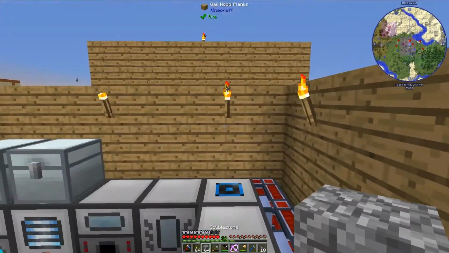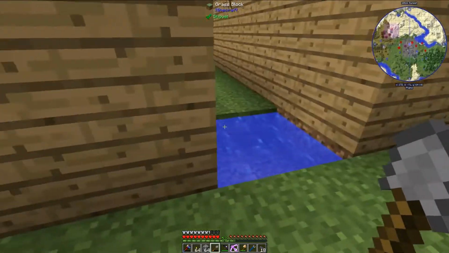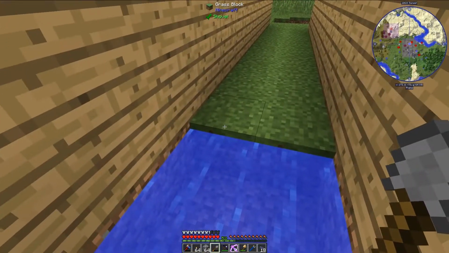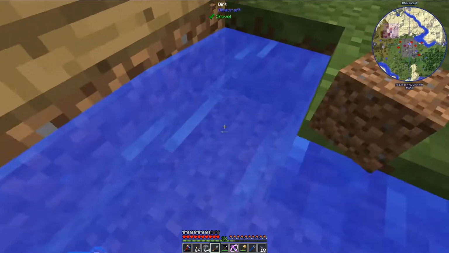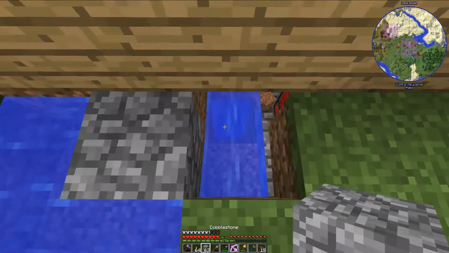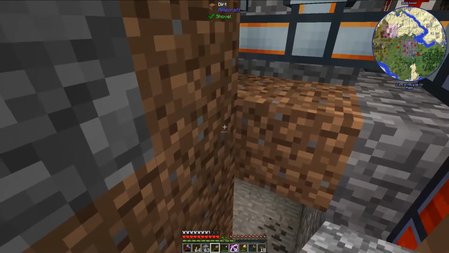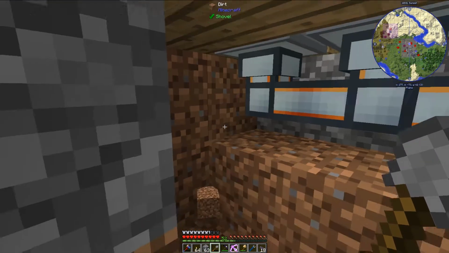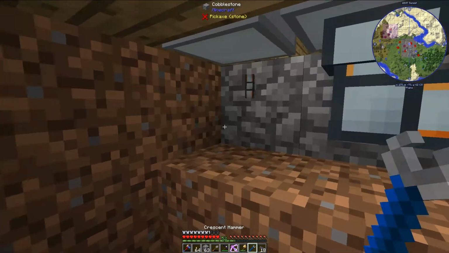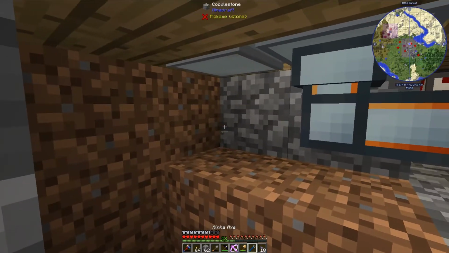And now, okay, to make sure that we don't accidentally dig into our cursed earth, I'm going to... Okay, the third... So, for right now I can block that up. That's no big deal. The plan is to actually remove this chest and have my Fluix come up through like so.